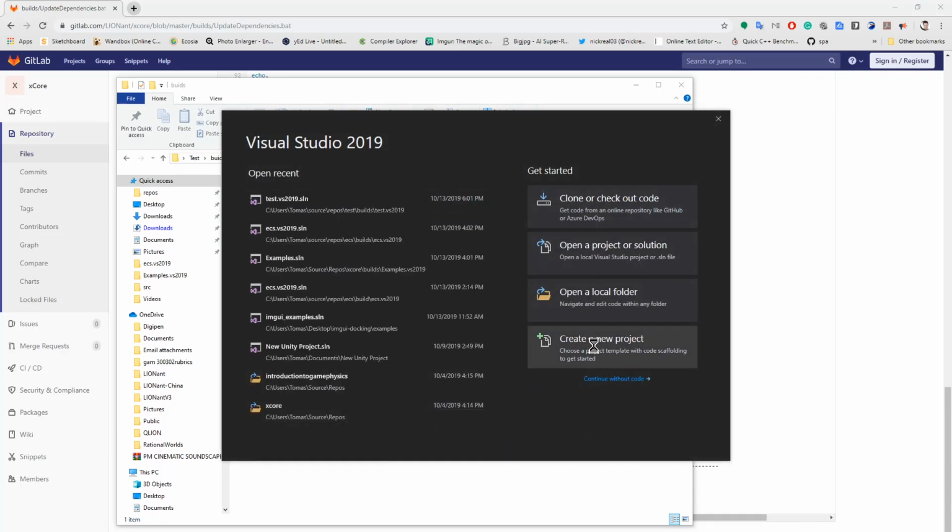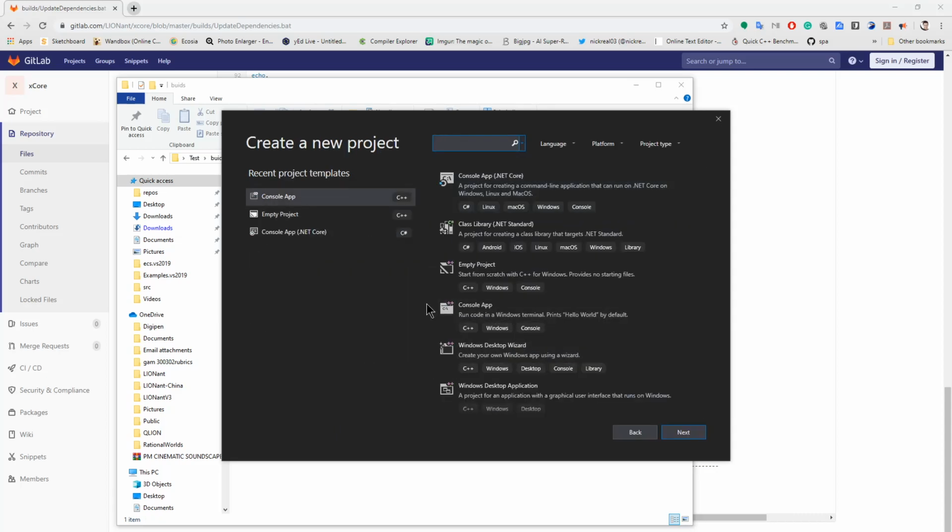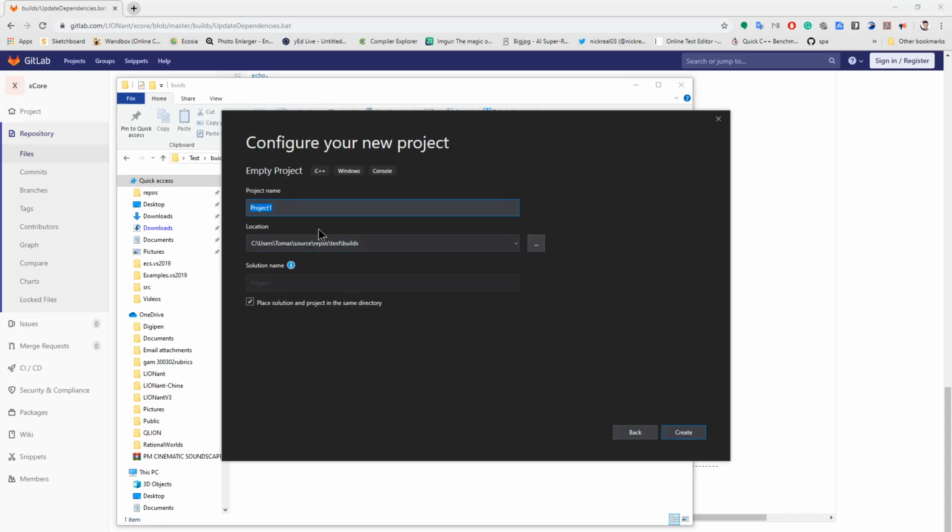So create new project. It's going to be a console app. No, we don't want the default hello world, we want empty. Yeah, there you go. Empty. Next.